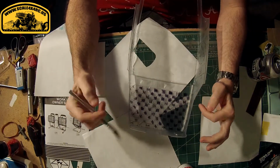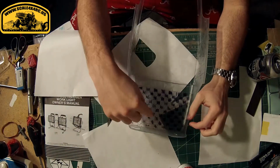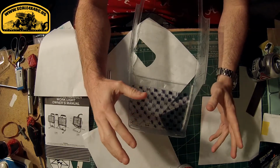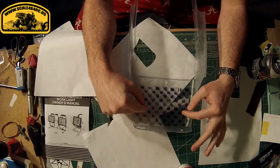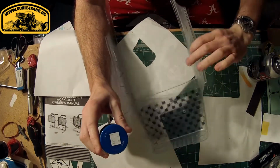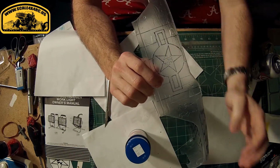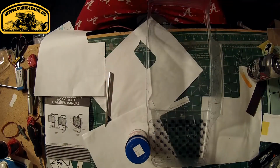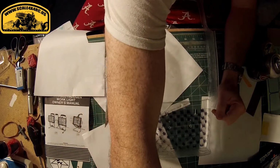All right, so I've gotten everything trimmed. Everything's been cut. Scored all my lines. So the next step will be to start peeling this out, and I'm going to use tweezers to grab each piece. I've decided on the colors. I'm going to do this checkerboard up here, a yellow and black, obviously. Then I've got blue for the center portion here, silver for the body, red for the center, black for all the trim, and then I'm going to do the star white. So that'll be my color scheme, like I talked about. We'll get on to peeling, and then eventually we'll get on to painting.